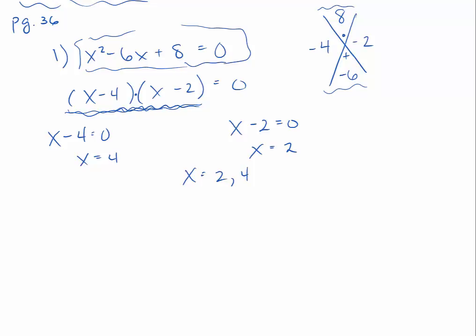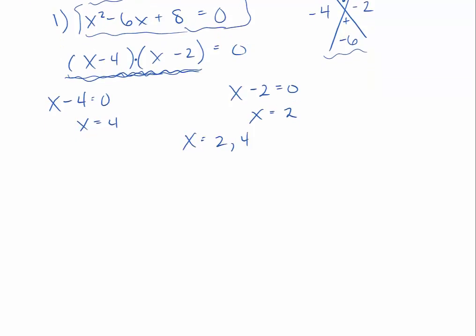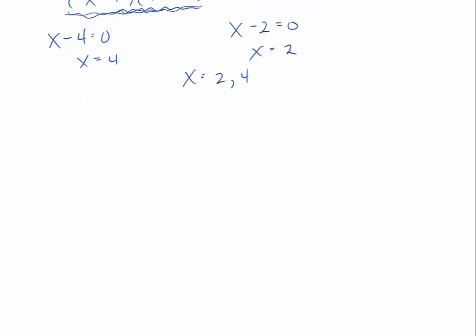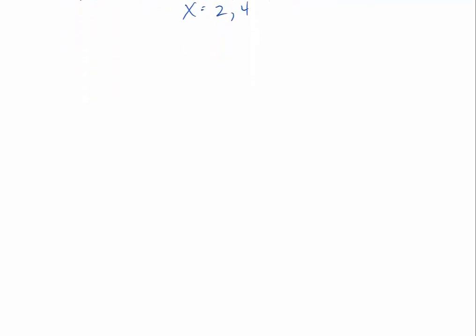So again, most of the work is all in the x method or whatever method you did to factor it, and then you just set each one of your little factors to 0 and you solve for x, and it's that easy, right? And typically when you set your factors equal to 0 and solve for x, that math is pretty easy. It's just getting what those factors are, which again we did on page 35. We're doing it again here, but this is more application. All right, so if I'm doing the odd ones, let's jump on to number 3.